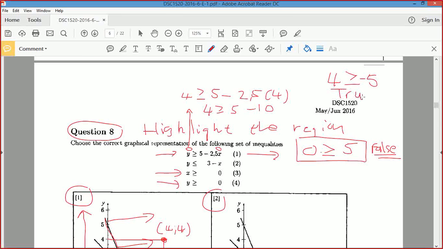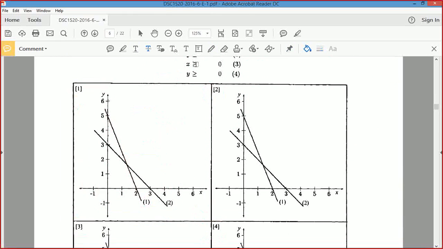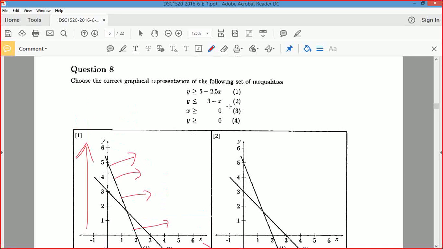No, that's true. 4 is bigger. Oh, minus 5. Sorry, I was just looking at 5. 4 is bigger than minus 5. Yes. Okay, so if 4 is bigger than minus 5, which side can we have? We can have that side. So I can have y bigger than 0, x bigger than 0, and any number on that side of the line. Okay, perfect. Then I'll do the same thing with the next one.